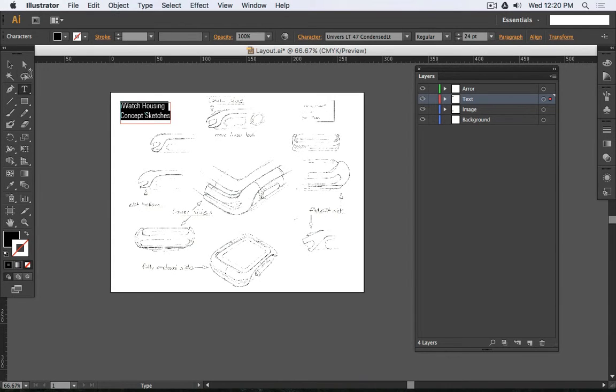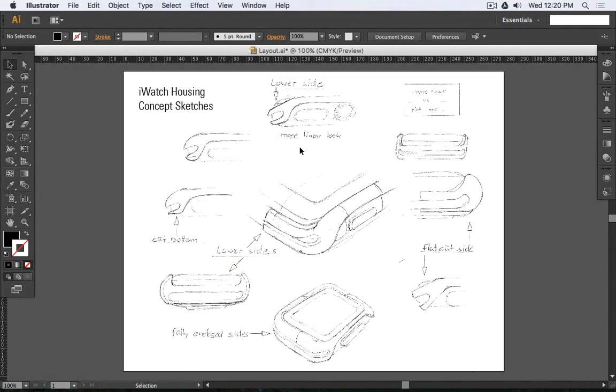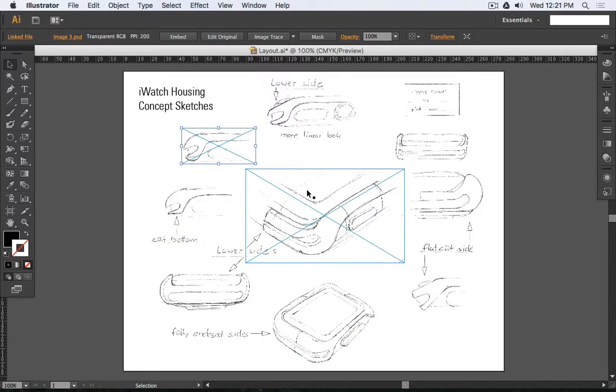So why did I do this? I would like to introduce you to the PDF export. PDF, portable document format, has multiple advantages. First, I can read a PDF on every device. A PDF file can later be opened again in Illustrator and continue to be edited. The PDF will include your text and your images all in one document, which means all these images will be embedded inside the PDF.